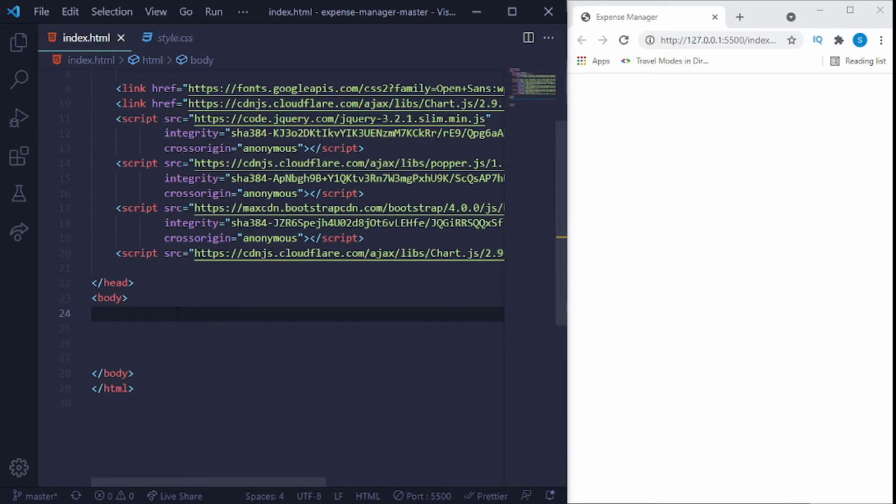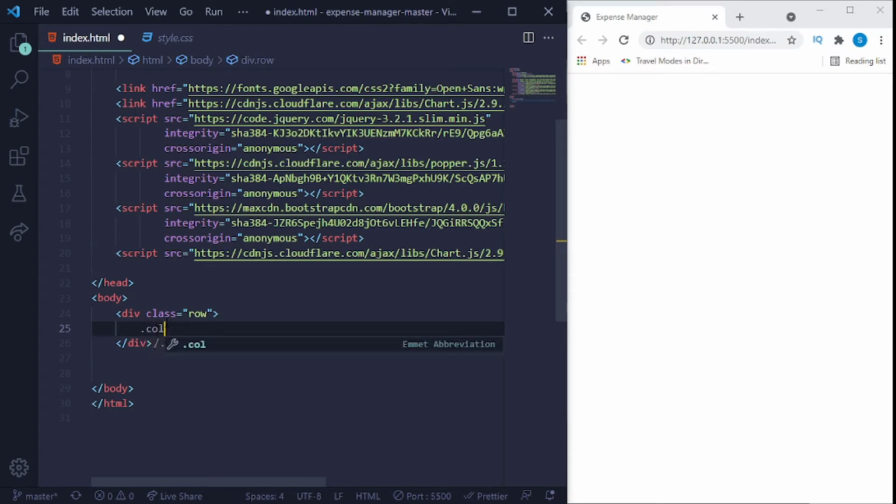This is our index.html file. And inside here, the first thing we're going to do is we're going to create a div, and we'll give it a class name of row. So inside this row right here, we'll create another div and we'll call it col. And in this col, since we're using Bootstrap, we're giving it col-4, and we're also giving a left-container.